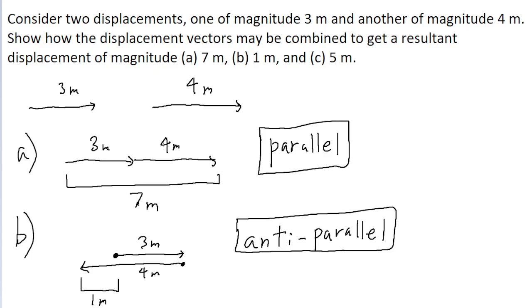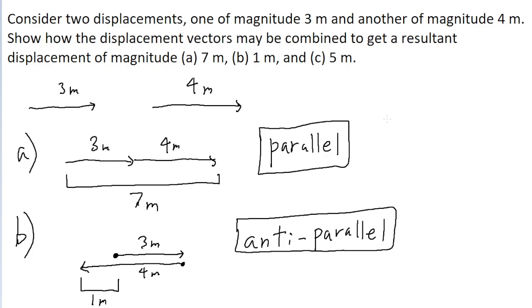Finally, part C asks us to consider how the vectors need to be added to give us a resultant magnitude of 5 meters. This one's a little trickier because 5 is less than the sum of them being parallel, but still more than the sum of them being anti-parallel. It's somewhere in the middle, which means there needs to be some angle between these two vectors. This part might be a little harder to figure out without a bit of trial and error, but one very common arrangement for us to see a set of two vectors in is for them to be at right angles. So one thing we can try is to use the Pythagorean theorem to say that they're at a 90-degree angle with each other.